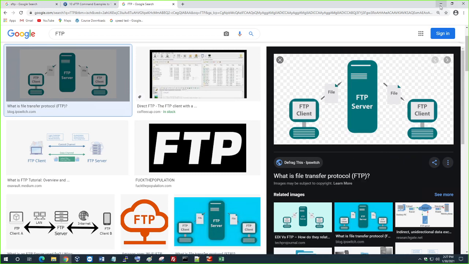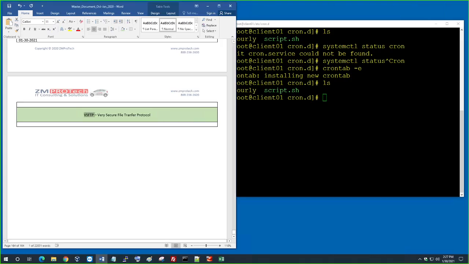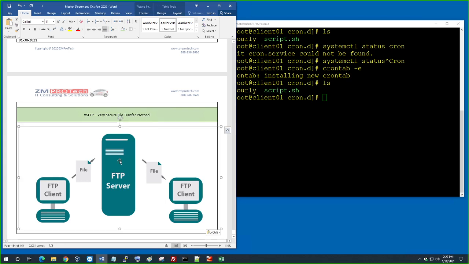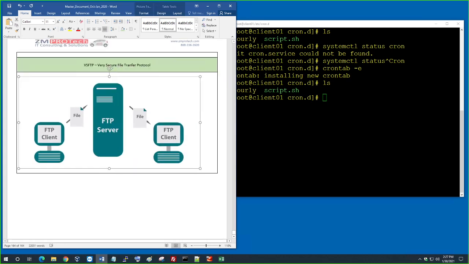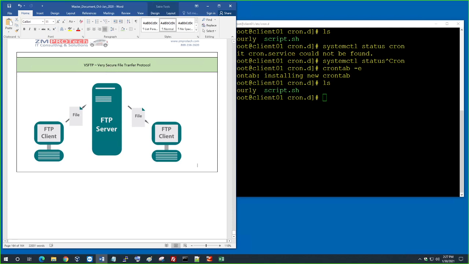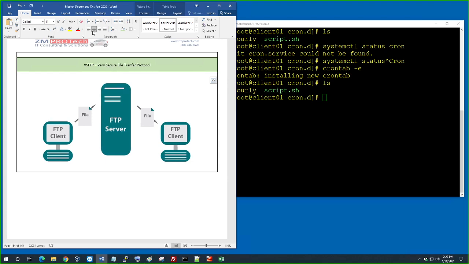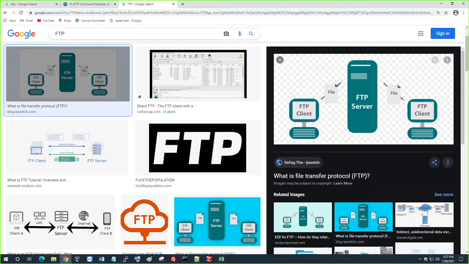Actually, this is FTP. Anybody heard about FTP server? FTP is a file transfer control protocol. Anybody heard about the service called FTP.